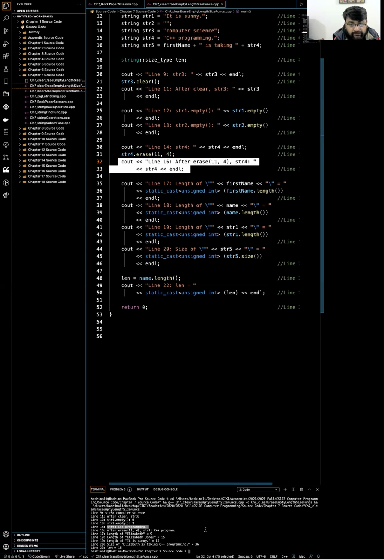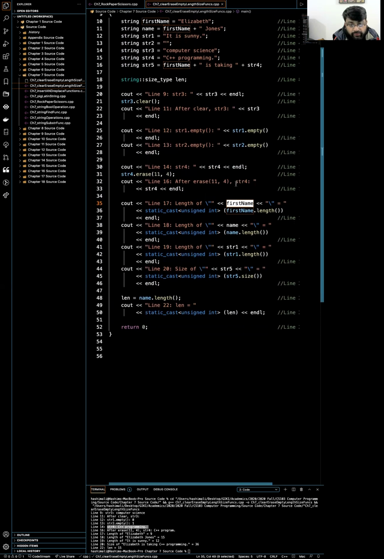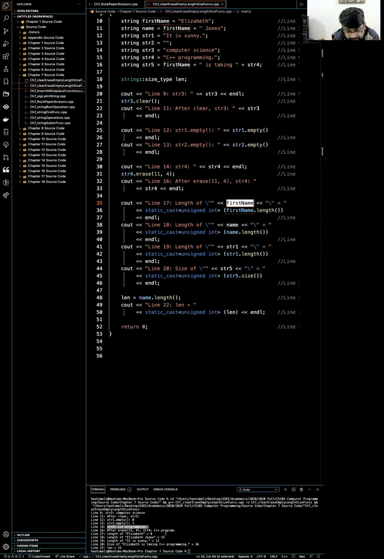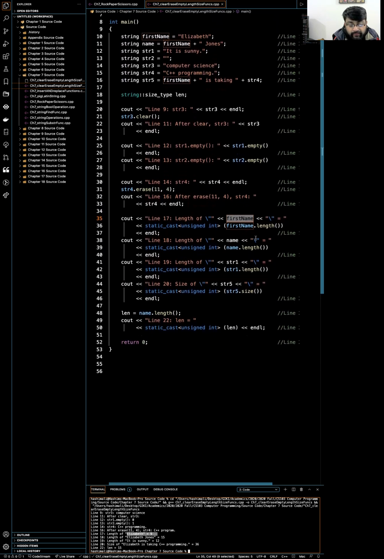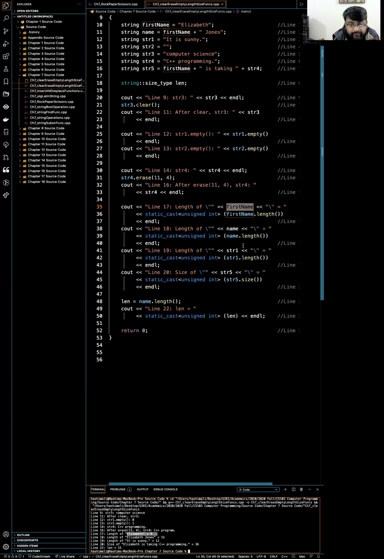Then if you move on to the length function of first name, which is basically Elizabeth Jones, right? The length of that particular thing is, so my first name is Elizabeth, right? Yeah, sorry, my first name is Elizabeth. So Elizabeth, the length is 9. It is 9 because 1, 2, 3, 4, 5, 6, 7, 8, 9 in here, right? So the value here is 9 exactly.